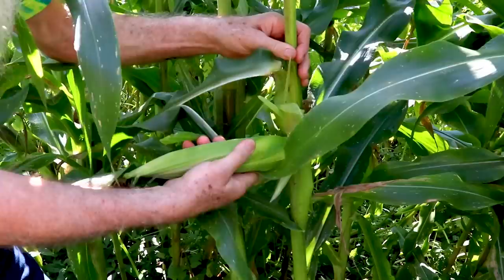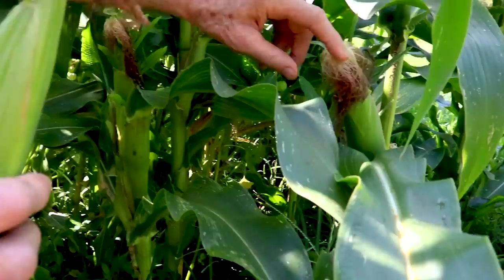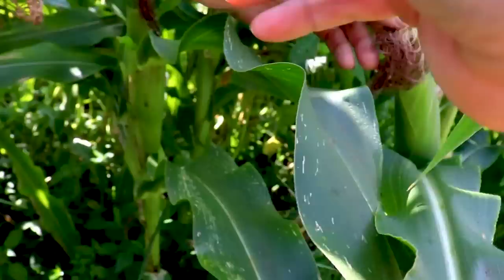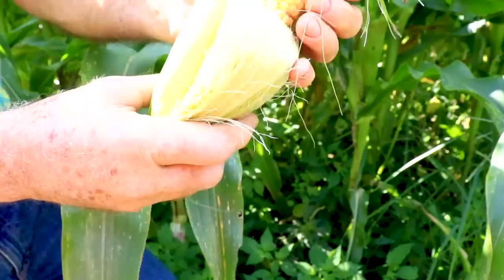The way you tell if corn's ripe is you're looking at the silks. Like, look at this one over here. See how it's still pliable and green and growing and kind of wet. Not wet, but moist feeling. It's moist at the top. Yeah, you can tell there's liquid in there. This is dried up, like old hay or something. When you see that, now the corn's ripe. And you open it up and they've developed all the way to the top. Ooh, this one's perfect. Wow, I have to eat it. Yep, Kay's gonna eat that.